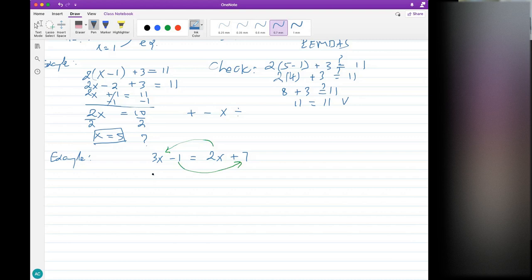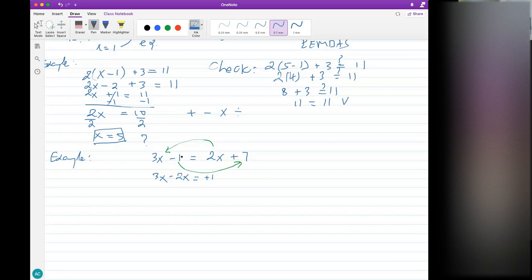So 3x, 2x, it's a positive here, and then it becomes minus. That's right. Minus 2x. Exactly. This negative one, again, like I told you before with the expressions, it's every term, every term has its sign to the left. So we're going to move the negative one over across the equal sign to combine it with this. So this will turn into +1. And this +7 stays the same.